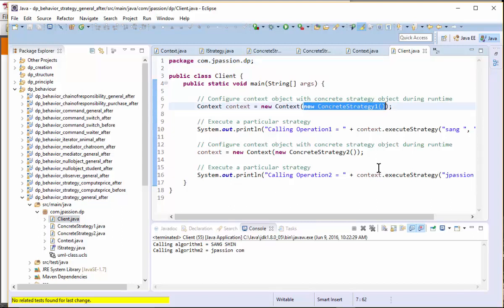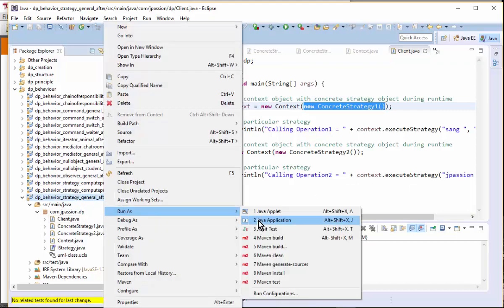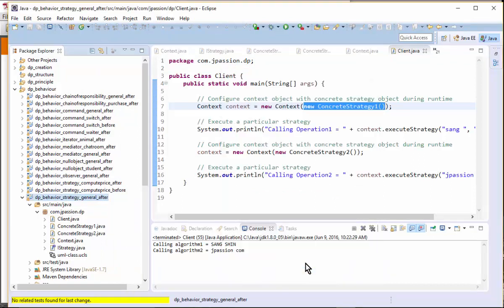Here we are using concrete strategy 1, here we are using concrete strategy 2. But again, the determination of which strategy object you want to use could be determined during runtime based on business logic. If I run this, run as and job application, it should work pretty much the same. Now I should be able to add concrete strategy 3 without changing existing code.